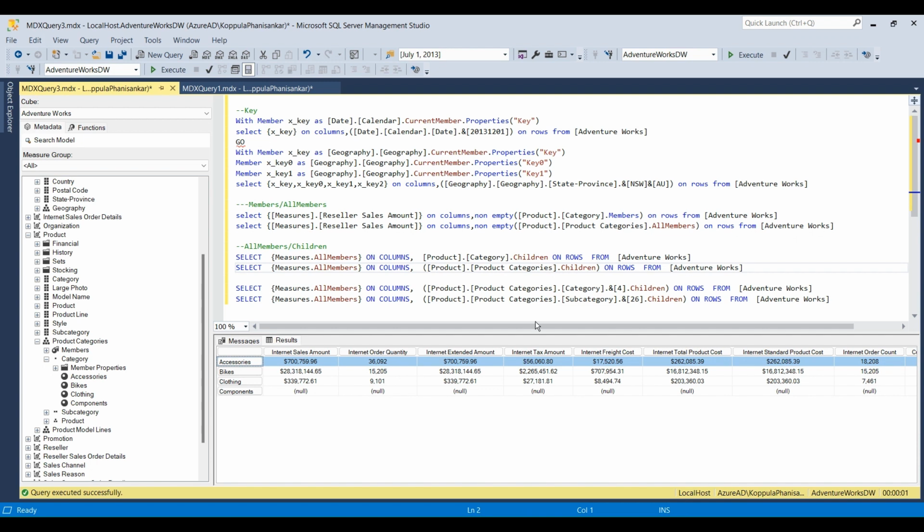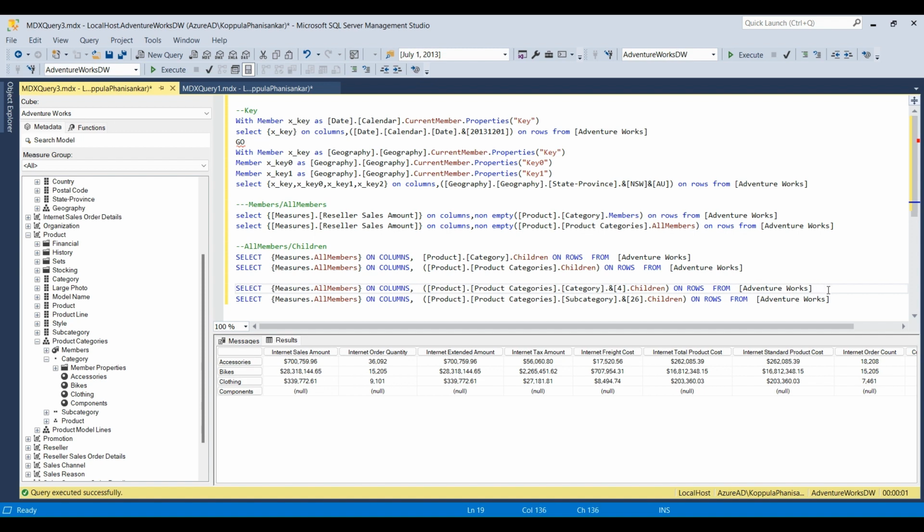Now suppose I want to see accessories. What are the accessories? This is my parent. For these accessories, what are my child values? The next level values, if you want to see them, all you need to do is simply mention your accessories, whatever the code or name that you have, and then type dot children.